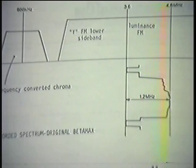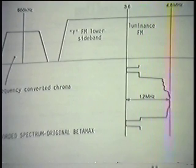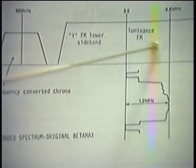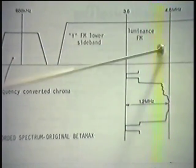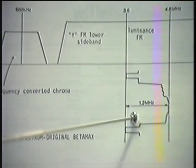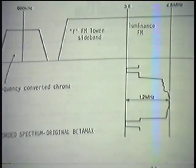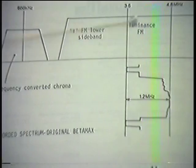Our spectrum of the original Betamax was, as we all know, we take our original video signal and we screw it up so that we get a 688 kilohertz color carrier, and then we move our luminance signal over here between 3.6 and 4.8 megahertz to give us 1.2 megahertz deviation. But it's centered approximately here. But anyway, the bottom should say sync tip here and peak white here.